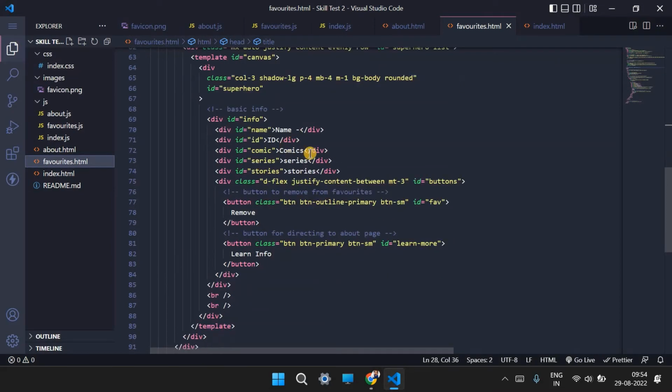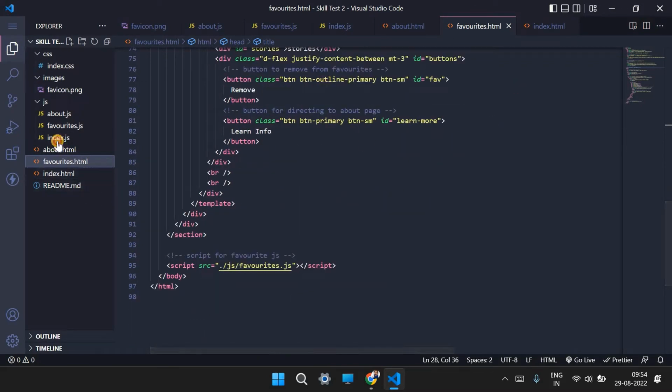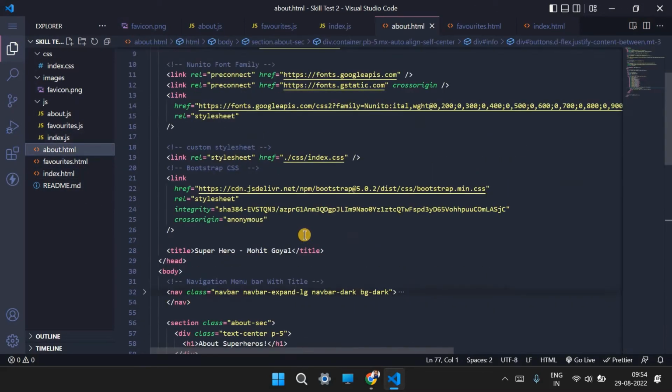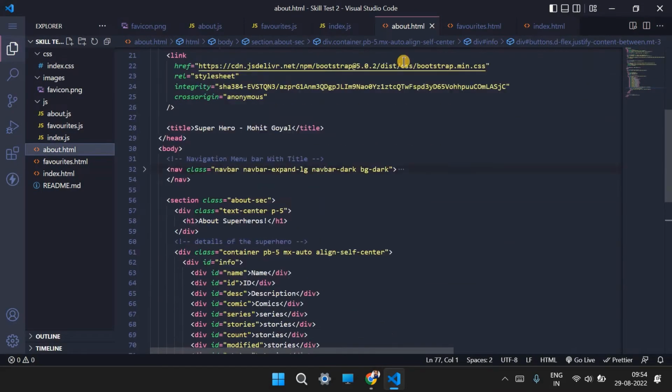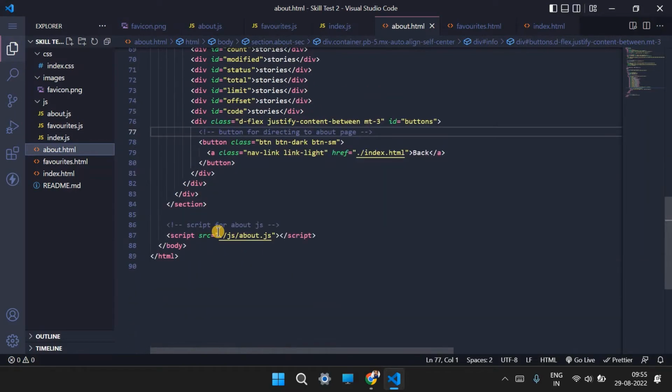And about.html has a template which is the same as index.html, but it has different identities. It has all the identity details available for that superhero, and it links to the back button, which automatically goes back, and there is a JavaScript file attached to this file.